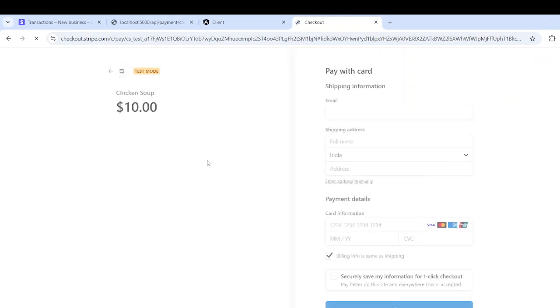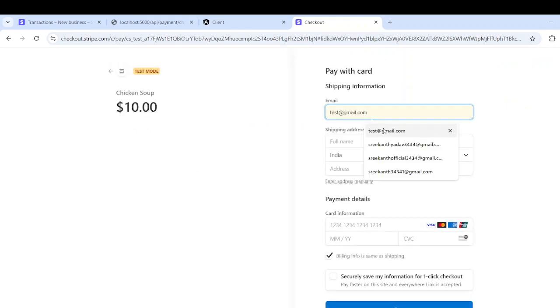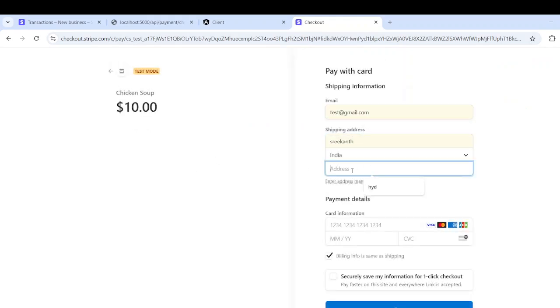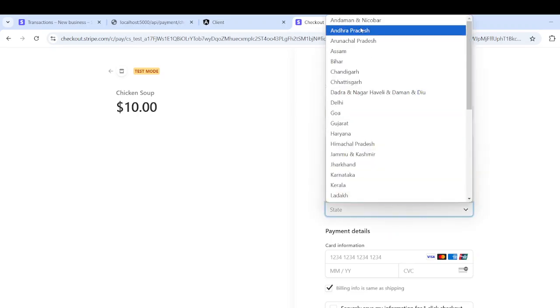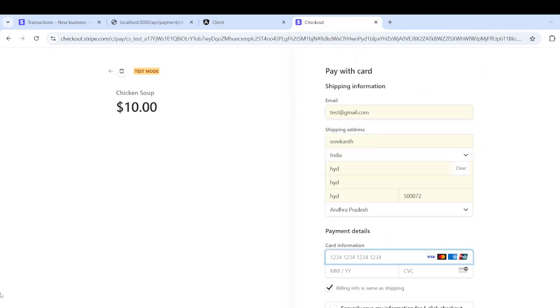So we got that checkout page and I'm giving the details. Here you can see I'm giving the same details, 4242. These are the test card details. 0526. Now I'm giving 00.